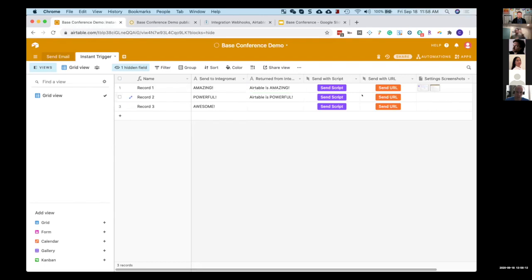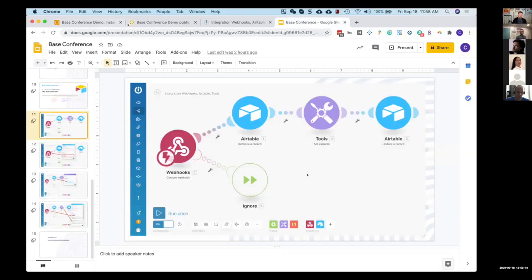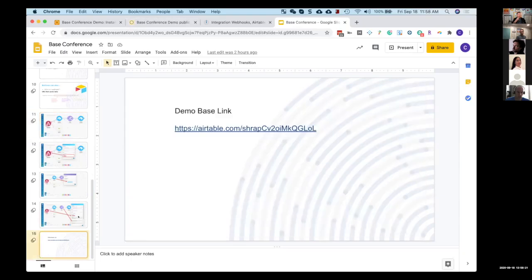Again, you can do that with scripts. I'm not going to get into that because we're running short on time. And I will share this base, and we'll make sure that Chris can share out this link to anybody. I have a demo base, and I have some explanations in that demo base that can walk you through editing a script or editing the formula for yourself.